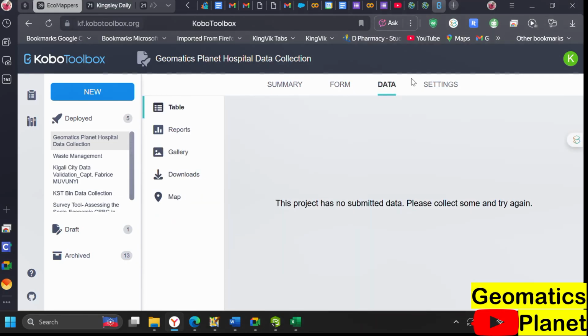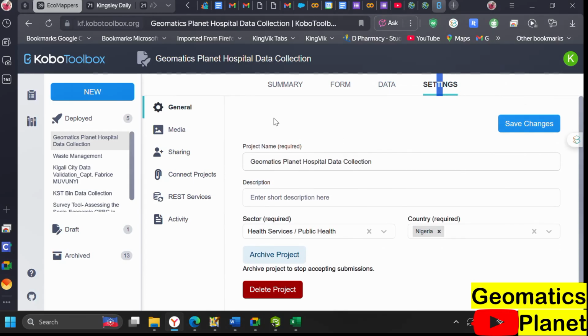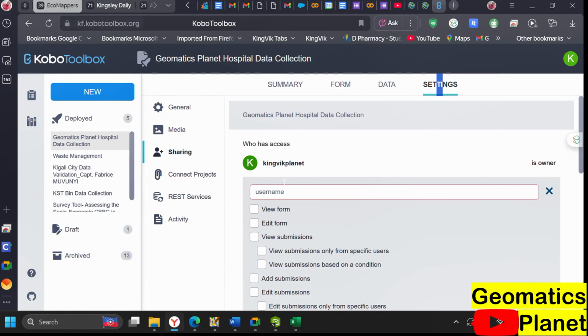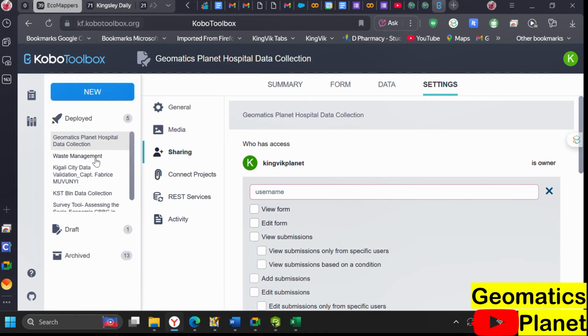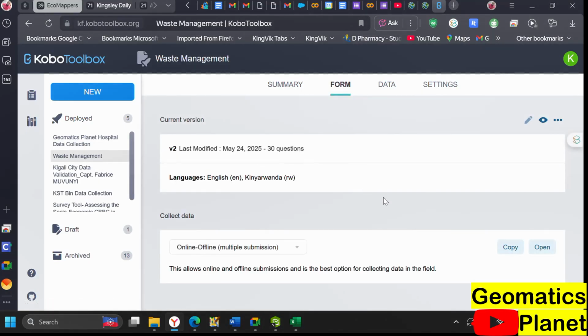So what you are going to do is, tomorrow or today, when you share your username with me after you sign up, I can click on share here and add you, so that you will have this form. When you share it with me, it's going to say this person shared waste management with me. Here you can see who the owner is.